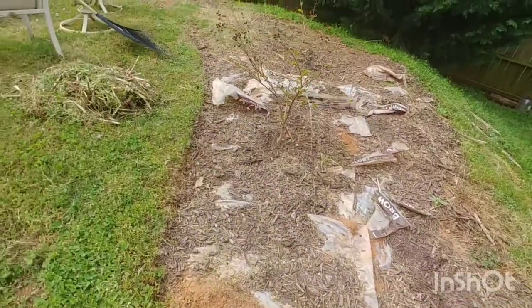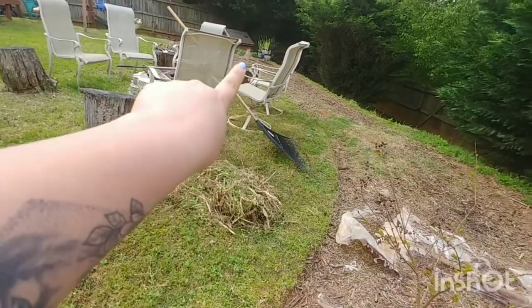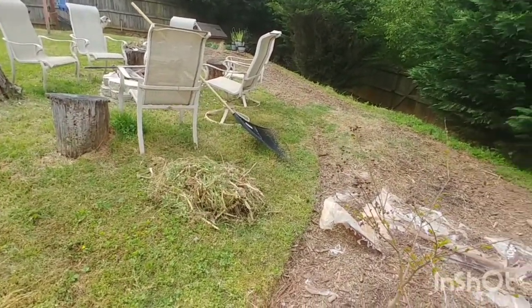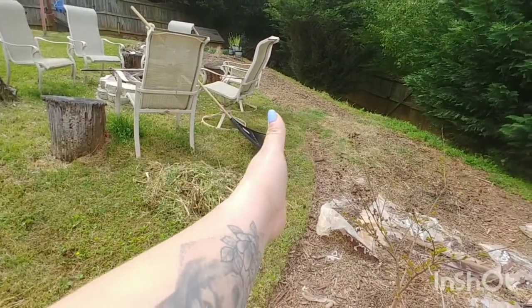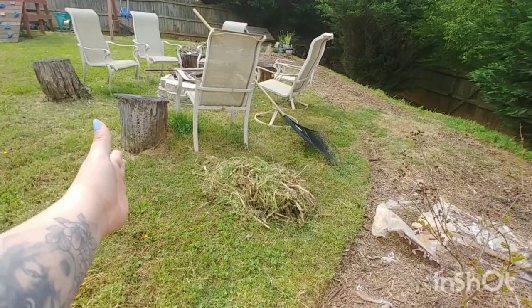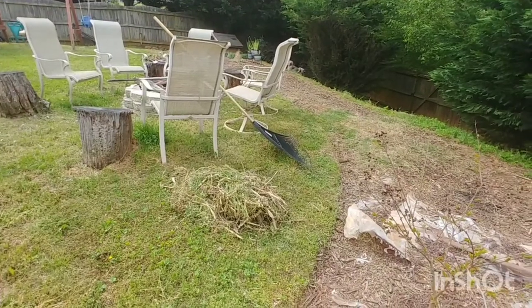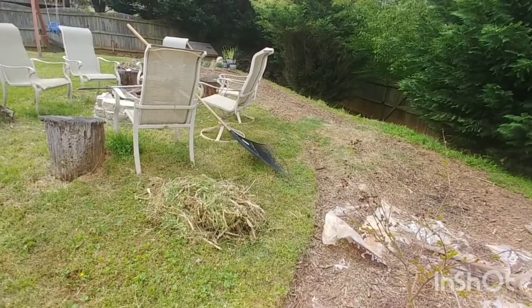So my plan for today is to move the fire pit area further out because I will be expanding the flower bed a couple of feet out, maybe like 5 or 6 feet out, something like that, we'll see, to make way for my new plants. So I'm gonna go ahead and get started.